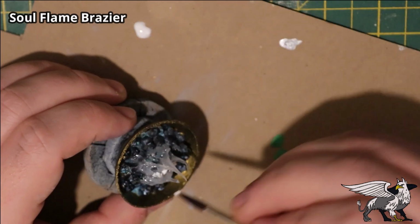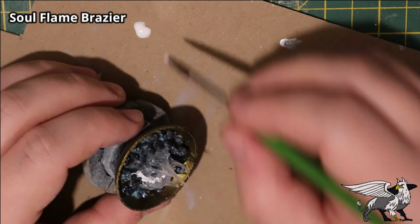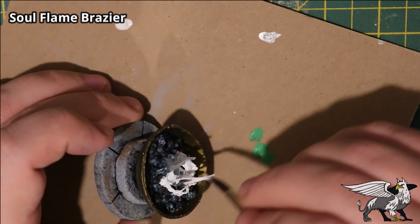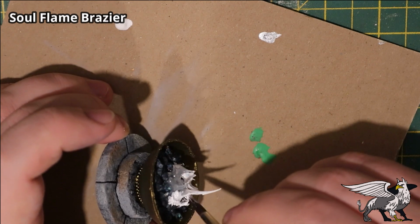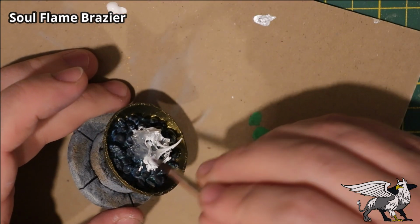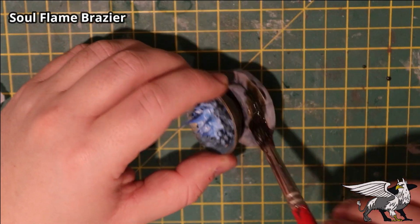And I did my best to create a kind of flame looking thing with some hot glue, just holding the brazier upside down and then sticking the glue to it and dragging it away so that it would create these sort of tall spires of glue. And then I painted that all white and hit it with a few different shades of blue, hopefully creating a kind of strange gas-like flame.